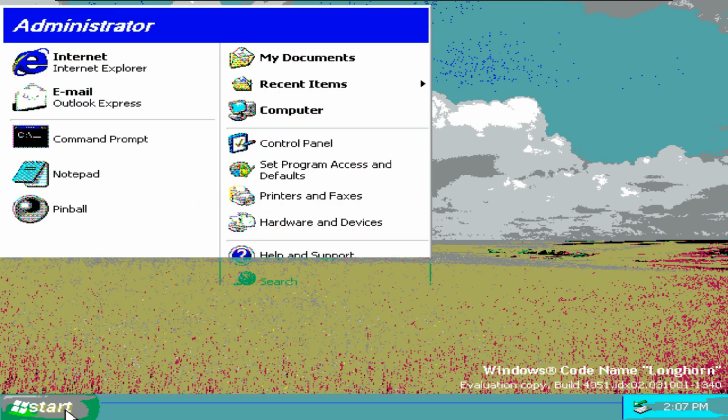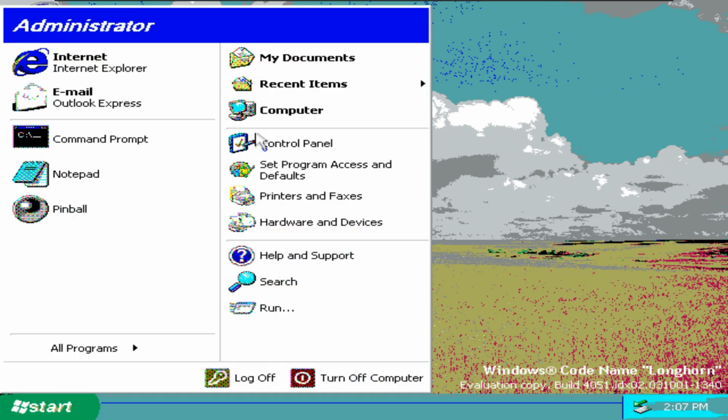So as you can see, it's kind of messed up graphically, but that doesn't stop me from checking this operating system. In here, it's running as an administrator. The thing is, when I was installing it, they asked me for a username and even a password. But when it first launched and I started using it, I noticed that it says administrator in here. That's kind of weird.